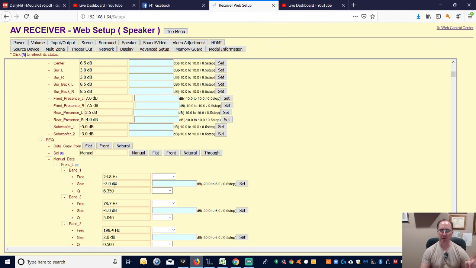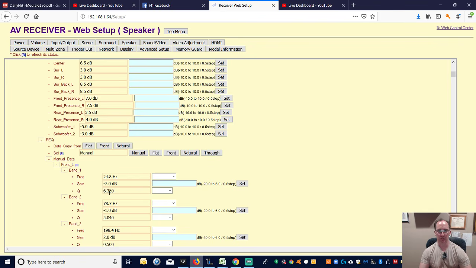So if you just have one subwoofer playing in the room and you go in and you measure, let's say, a bump at 25 hertz and you knock it down by 7 dB with a Q of 6, Q being the width of the filter, that's going to work for that particular place that you measured, but the bass might be different in a different location in the room. That's why you really need to get multi-sub set up first. You should get seat-to-seat variance as narrow as you can, so that way the bass measures similarly for each seat.